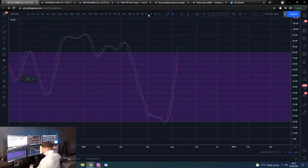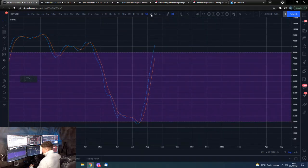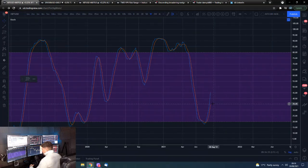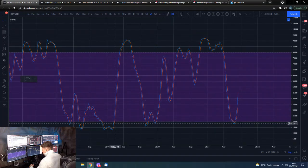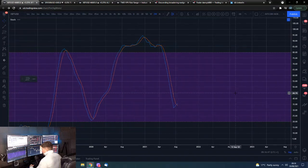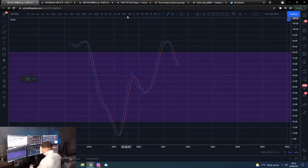The 3-day is pointing upwards here — did want to turn down. The 5-day moving nicely upwards. Weekly looking amazing — this is what I want to see, do the move like that. And if we get up there, we will have new all-time highs for Bitcoin. The bi-weekly is well turned and has so much room to run, and the monthly is looking like eventually it will turn. So the longer-term trend is looking good, the medium-term trend is now looking good, and the short-term trend is looking good.